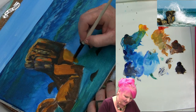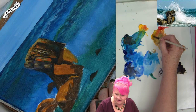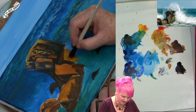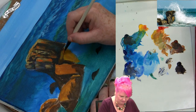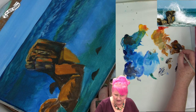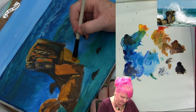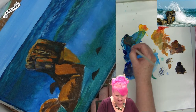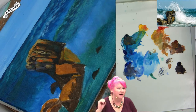We're going to come in and hit the front highlight of this. And that's the yellow and red and a little bit of brown. Maybe a little more of my brown paint here and some green and brown that we mixed earlier. Make some interesting rock, right?